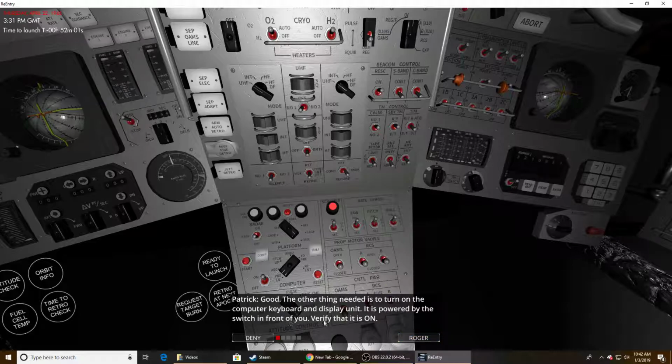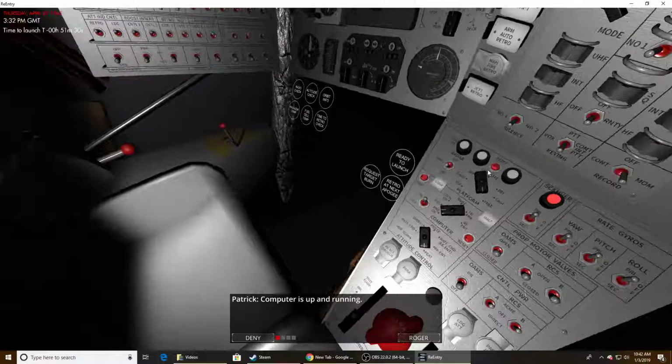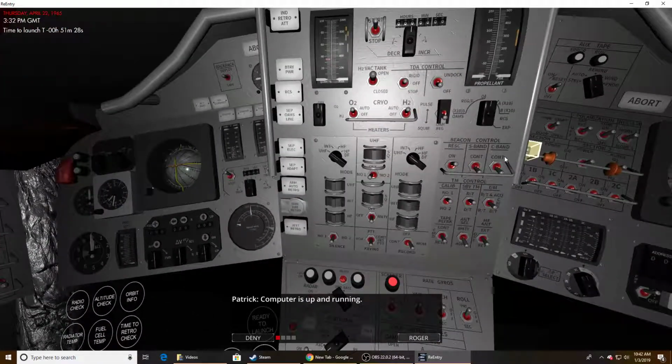Turn on the computer keyboard and display unit powered by the switch in front of you. Verify that it is on. Still not sure which switch that is. Roger. We are reading data. Over. Computer will run through a startup sequence. Usually takes 20 seconds. Computer's up and running. I guess that was what this up here was doing. Still don't see the keyboard, unless that just automatically did itself.